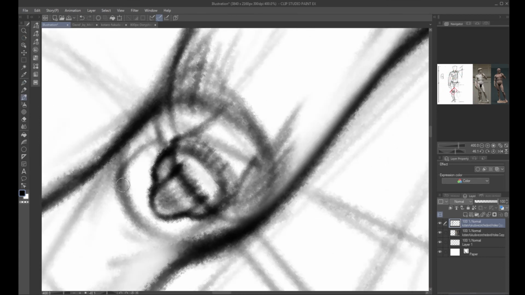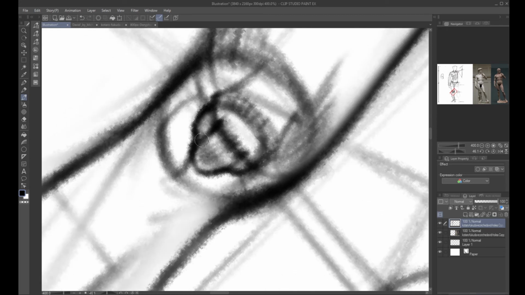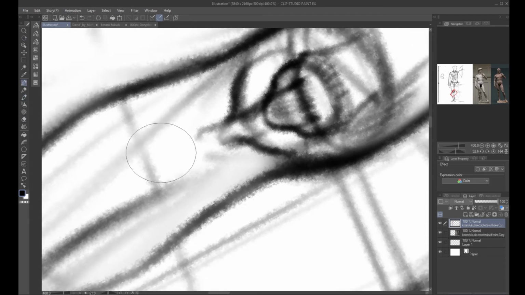Now, of course, we're also having here a little bit of fat tissue, and then we have the tibia tuberosity, which results in this beak-shaped thing.